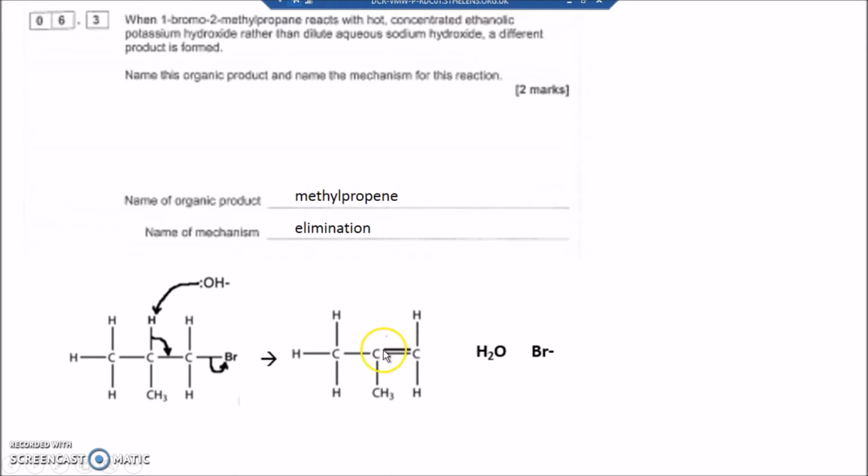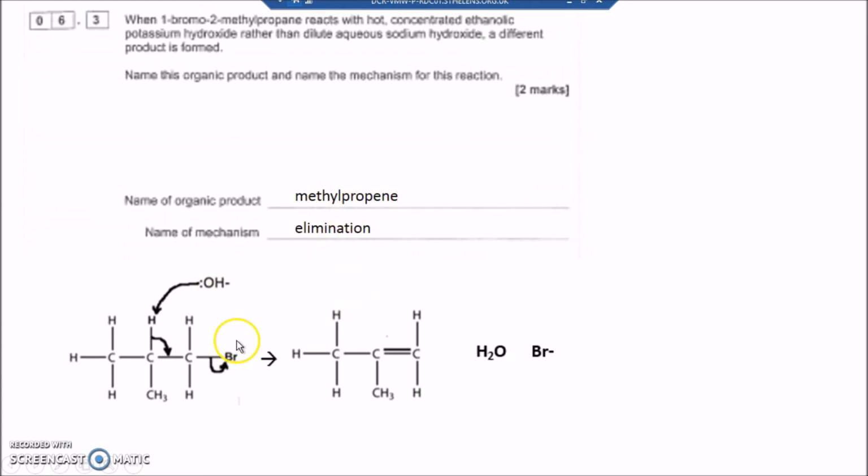So you could call it 2-methylprop-1-ene. However, you can get away with calling it methylpropene because whichever end I label from, the methyl group is going to be at carbon number 2, and if I label from the right, the double bond is at carbon number 1. Or if it were the other end, I just start labelling 1, 2, 3 from the other end. So the propene double bond is always at carbon number 1, depending on which side you start labelling from. The methyl group's at number 2. So you can call it 2-methylprop-1-ene if you want to, but methylpropene suffices.